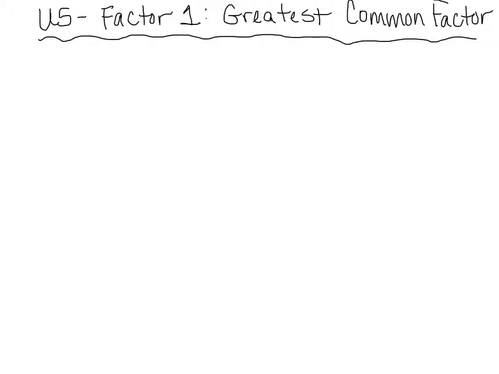So to start, I want to make sure that we understand this concept of factoring. So let's write a real basic definition to start with. To factor something is to kind of undo some multiplication. It's like going backwards. Okay, so we're breaking down an expression into its factors. So let's write that down.